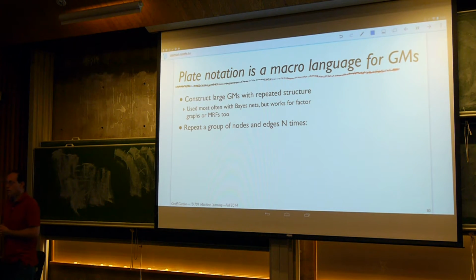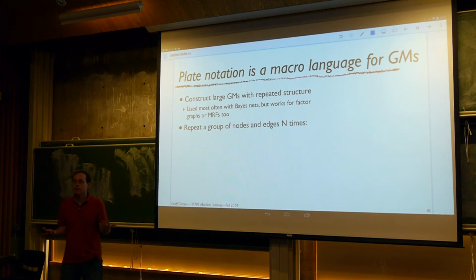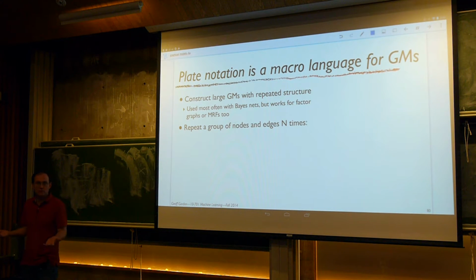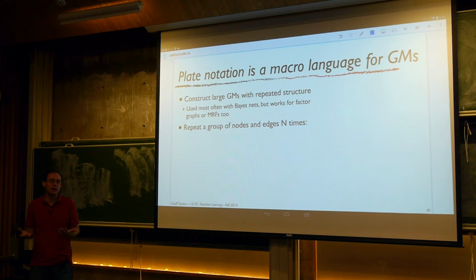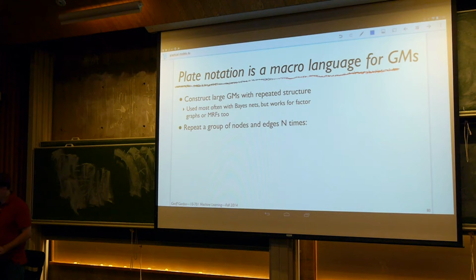All right. So there's one last topic for graphical models. If you have really big graphical models, even the graphical model representation of the world can be a little too complicated to think about. And so for big domains, like an image, for example, or a large collection of text documents, what people will often do is they'll use a shorthand for constructing big graphical models. And that shorthand is called plate notation. So it's maybe easiest to do it by example.